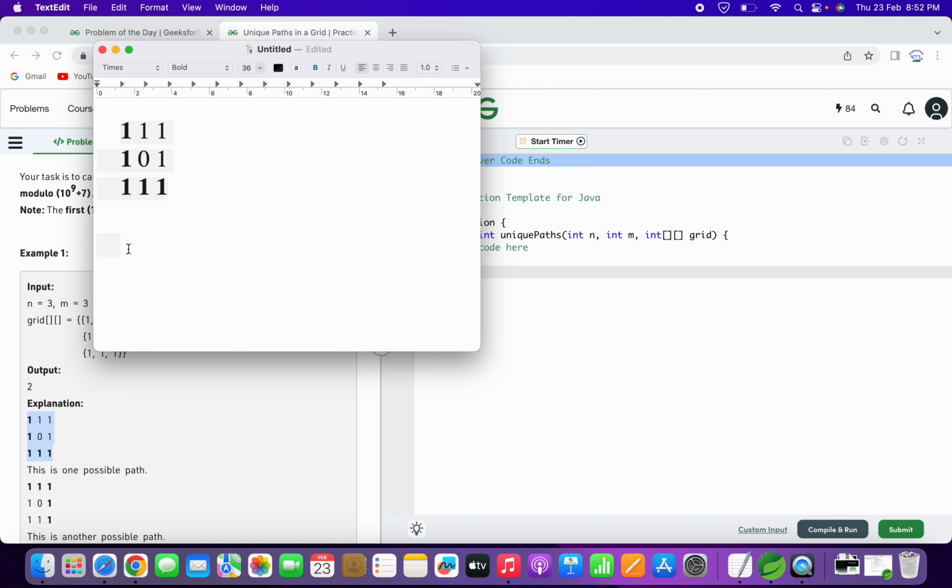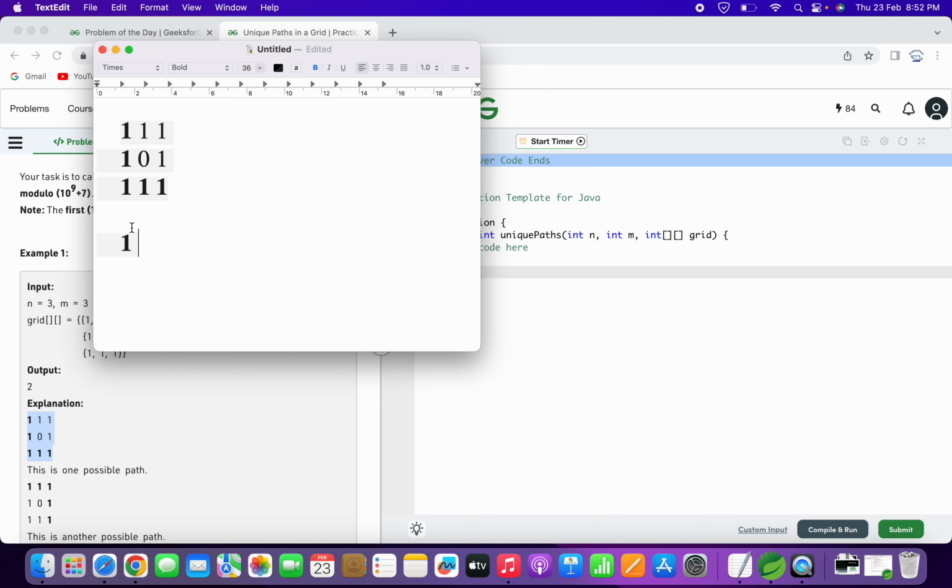If it is 0, then we will populate it with 0. We will do this for the first row and first column. When we get this first 1, in our resultant matrix we will also write 1.